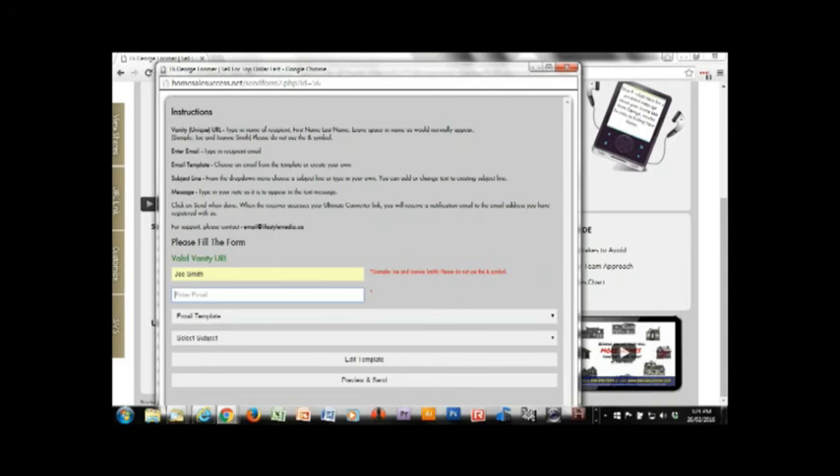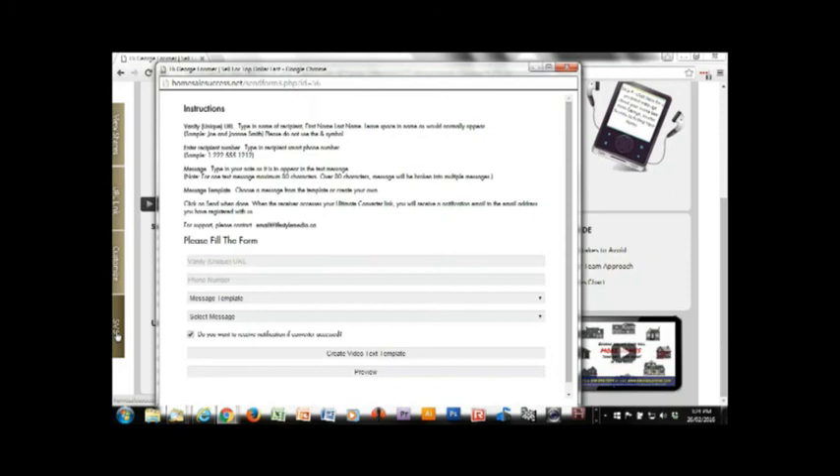Another important thing is that even forwarding from us can go to spam, or it's just not their priority to check email. So we send a copy to our phone email, cut and paste the link of their URL, and text it to them saying, 'Hey, make sure and check this out — it just takes a minute to look at. It's your personalized online home selling kit. I'll see you tomorrow at five.' Then we follow up to make sure they received it. A lot of times people don't respond, so we just say, 'Hey, I don't know if you got that — we sent you some information on your home that's really important and will help with the meeting and with pricing your home to sell. Did you happen to take a look? It only takes a couple minutes.' We make sure it's delivered and then we ask so that they'll respond back.